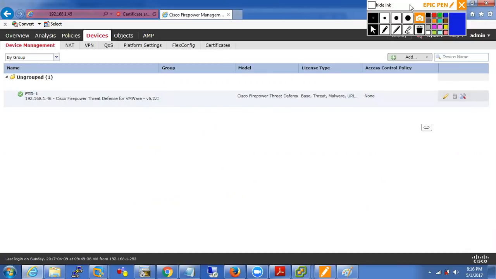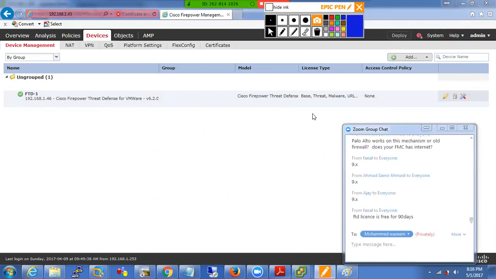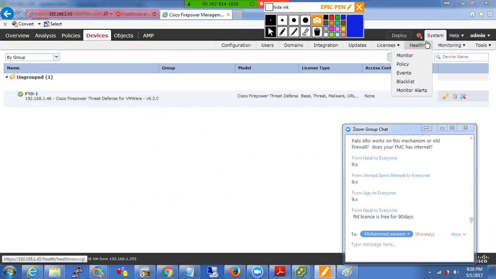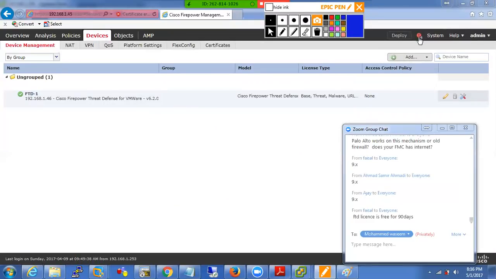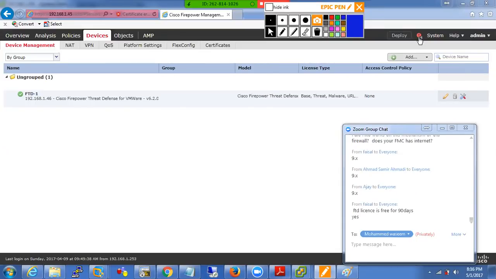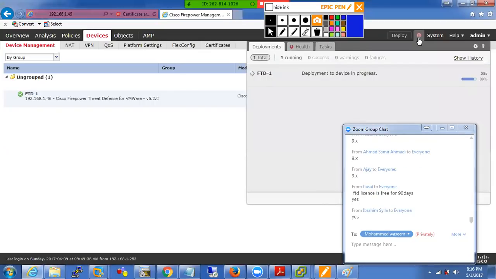The first thing that I generally do over here, otherwise it gives you errors, and I want you guys to be aware of this. You notice right next to the system, there's a red button over here. This is an important button. It's like your console telling you about messages and stuff. So click on it. Tells you that the deployment to device is in progress. So it's deploying that. Remember that block policy that I had? It's deploying that policy to the device right now. So it tells you right now what deployments are going on.